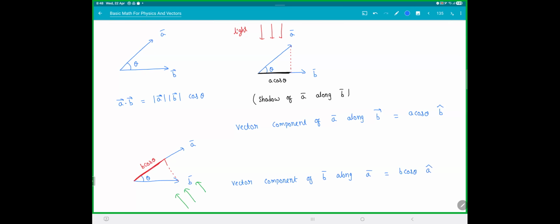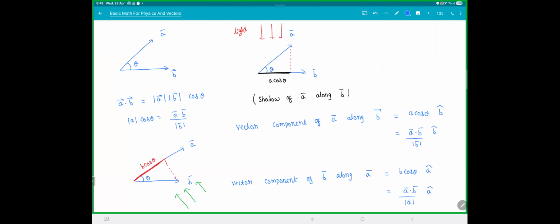But how can you write this even better? Look at this. We know A dot B is mod A mod B cos theta. So from here I can write mod A cos theta is nothing but A bar dot B bar by mod B bar. You can take this and substitute here, so I'm replacing this A cos theta with this thing here. Yeah, it looks complex, but this will give you the magnitude, and there is a B cap. And this can be written in the same way, A dot B by mod A, into A cap.